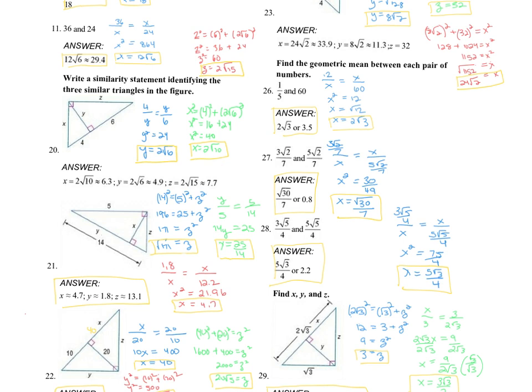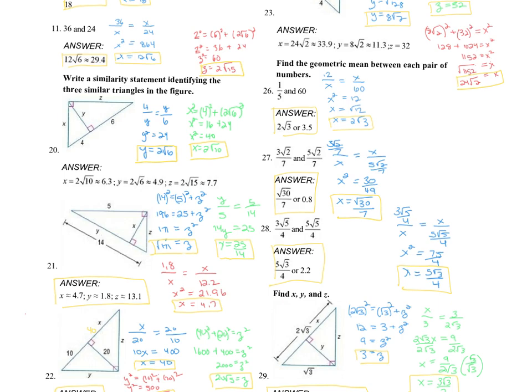Now the only thing that I have left remaining is this z right here, but I do know, looking at this right triangle, that z is the hypotenuse, and that I know that y is 2 times the square root of 6, and I know that this leg is 6. So up here in red, I have set up my Pythagorean theorem, and you can see that z then is equal to the square root of 60. 60 has a perfect square factor of 4, so that becomes 2 radical 15.